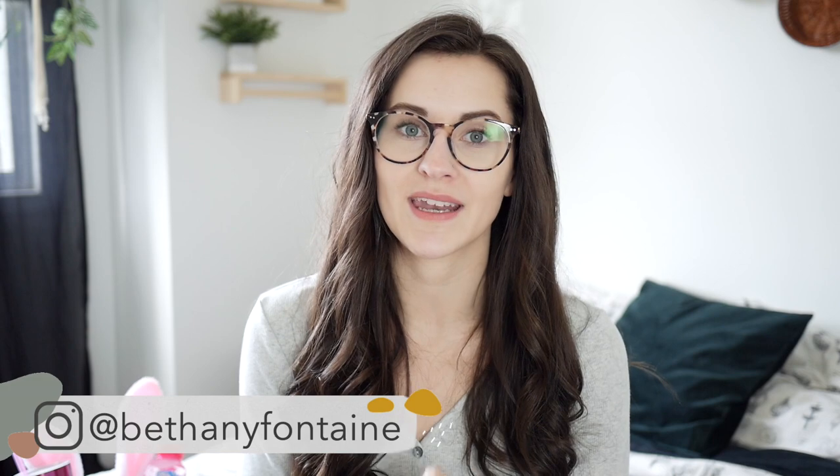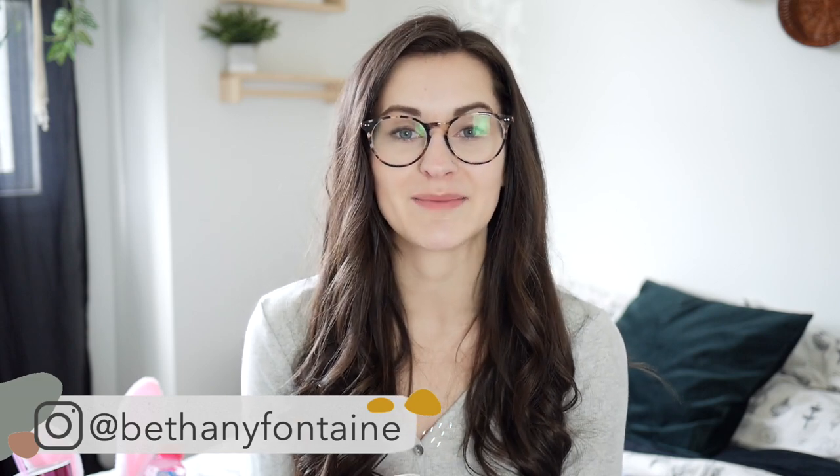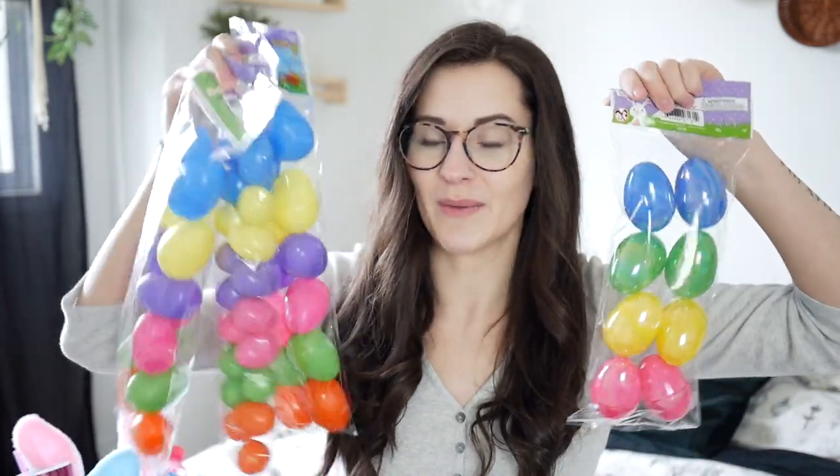We're not going anywhere for Easter this year, but I did want to do an Easter egg hunt for my kids. I bought a bunch of eggs and some chocolate eggs and little candies to put in them, and we're going to put them all over the yard for the kids to find. I got them little wooden wicker baskets to carry — a small one for Kellen and a bigger one for Brielle. I think it's going to be so adorable seeing them run around the yard looking for eggs. I might have gone a little overboard with the eggs, but it's going to be so much fun. It's actually my first year doing an Easter egg hunt at our house, so I'm really excited about it.